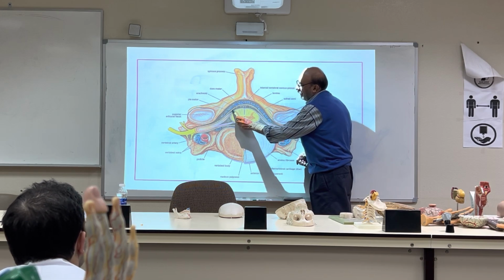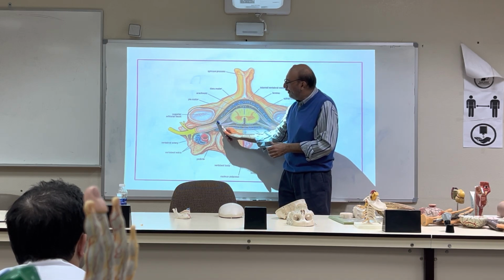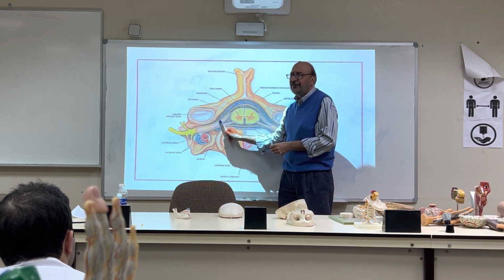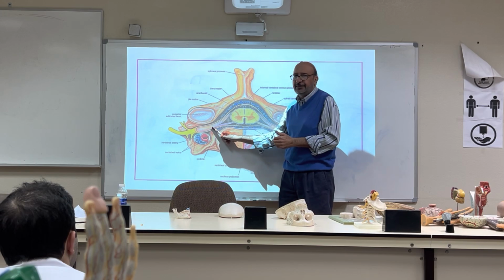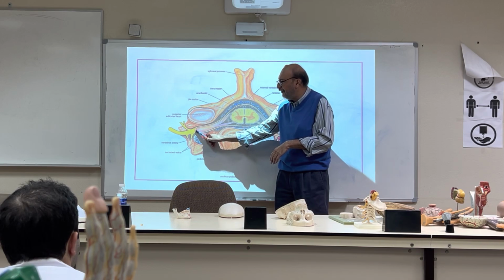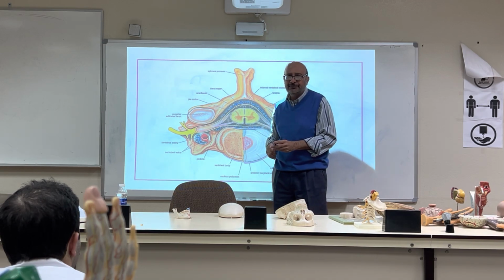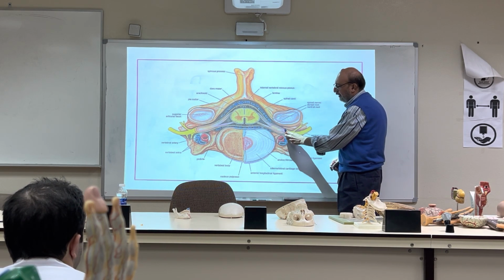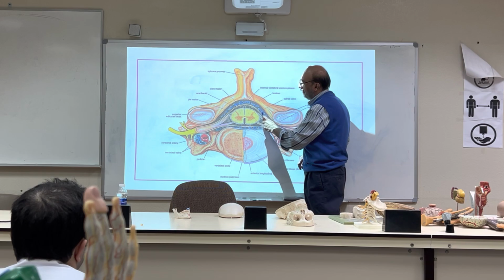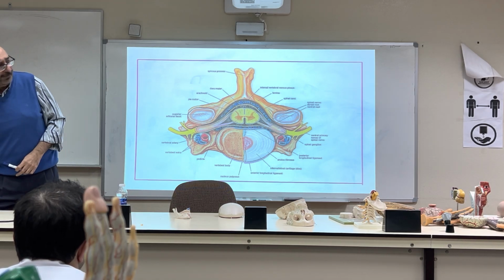Dura and arachnoid, both. Remember, the dura and arachnoid cover the spinal nerves to some extent. So the CSF, a very small amount, can even be present here. Dura and arachnoid cover some part of the spinal nerves before they exit through the intervertebral foramen and have anterior and posterior divisions. Here you can see, outer to the dura, some veins: the internal vertebral venous plexus, which I told you about in detail with the spinal cord.